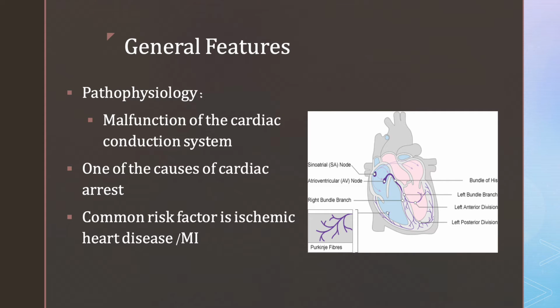When this happens, the patient goes into cardiac arrest, where the heart is unable to effectively pump blood throughout the body, leading to circulatory collapse and the potential for sudden cardiac death. VFib is one of the 4 causes of cardiac arrest, the other causes including PEA, or pulseless electrical activity, asystole, and pulseless V-tach. Overall, the most common risk factor of VFib is ischemic heart disease, or MI. Some other possible risk factors for VFib include structural heart diseases, cardiomyopathies, other primary cardiac arrhythmias, electrolyte abnormalities, and drug-induced VFib.